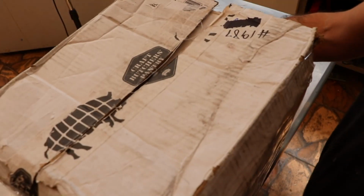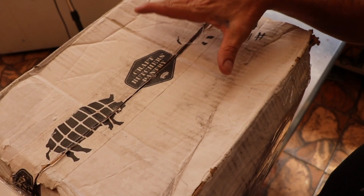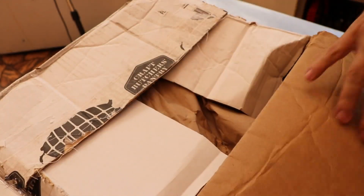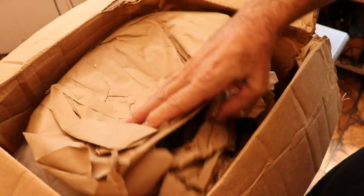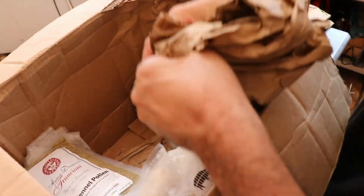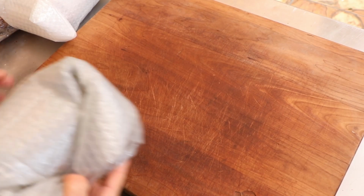All right, here's the box. And let me just start off by saying that this box traveled through many borders to get to me. It came from Craft Butcher's Pantry, like I said earlier. And we're just going to open it up and see what's inside. I'm going to separate everything, and we're going to talk about each thing one by one. Now, in this video, we're not going to really go into the specifics of what sausages we plan on making for Celebrate Sausage Season 5. Those will be revealed at a later date, but I'd love to hear your guesses of what you think we're going to be making based off of the ingredients and the casings you see in this video.